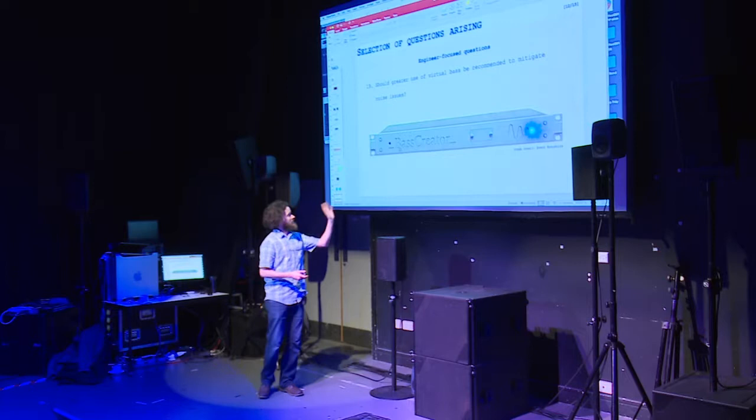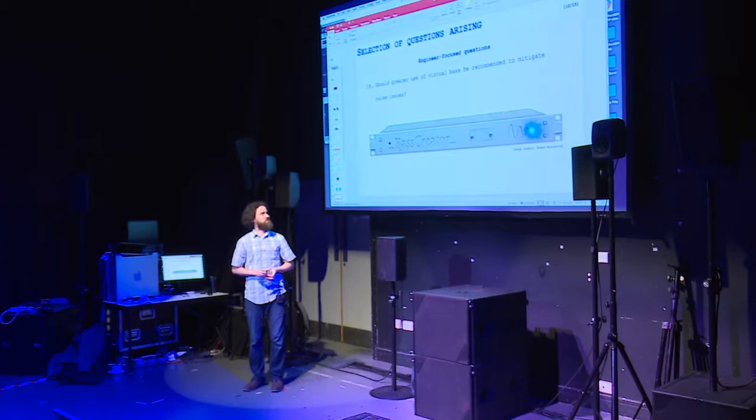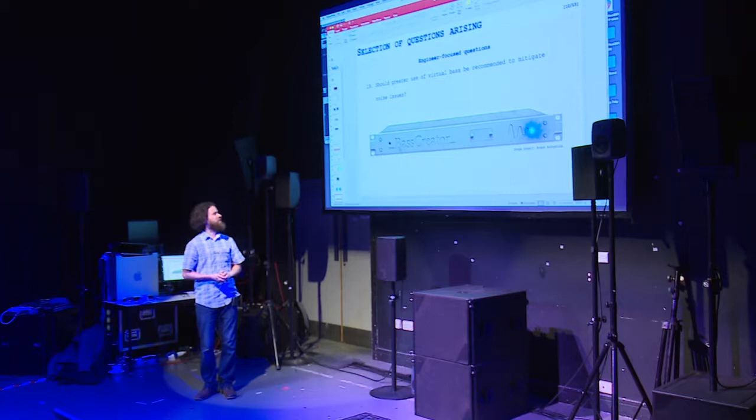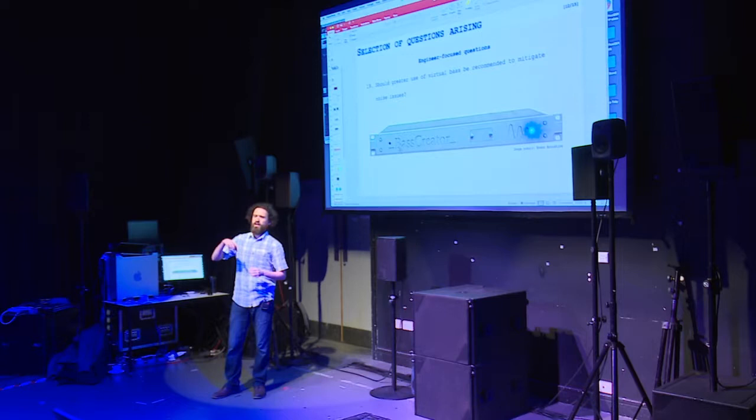Also, I think virtual bass could be a very useful tool for limiting annoyance offsite. This actually is from Event Acoustics. They have a tool called Bass Creator, which they actually stole some of my work from when I was doing my PhD and put into this without telling me. Now Keyes is part of this group, and he said, "Oh yeah, that's from your PhD thesis. Sorry." But in my thesis, I was looking at notching out problematic room modes in a small room.